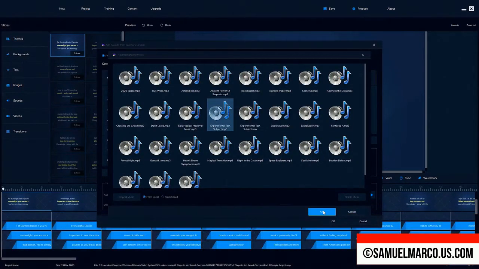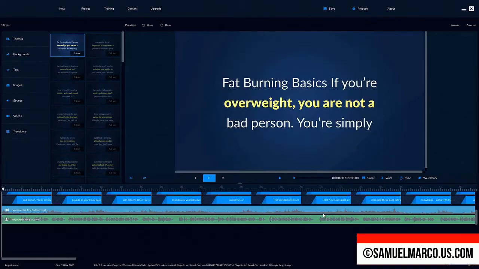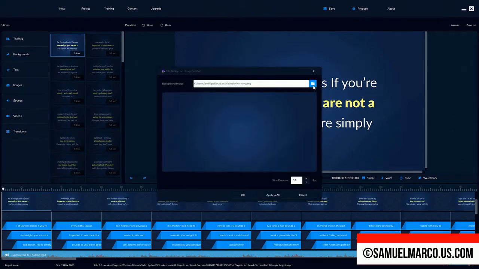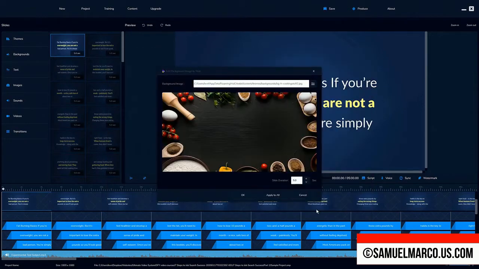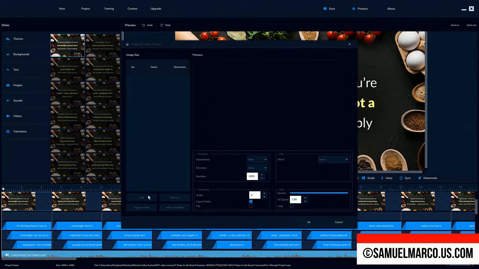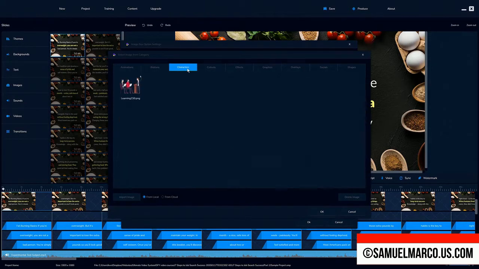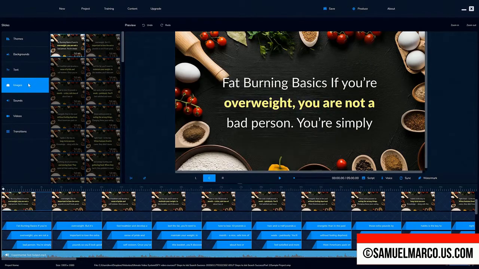Step number two, customize. Go to sounds and add a background music on low volume. Add fade on entrance and exit. You can add more effects, change the theme and select a different background. You can also upload your own images. You can change color and fonts. You can add animations, buttons, characters, cutouts, effects, graphics, overlays, social icons, and shapes. You can add videos before, after, or in between slides. You can also add slide transitions. You can create videos in any language.